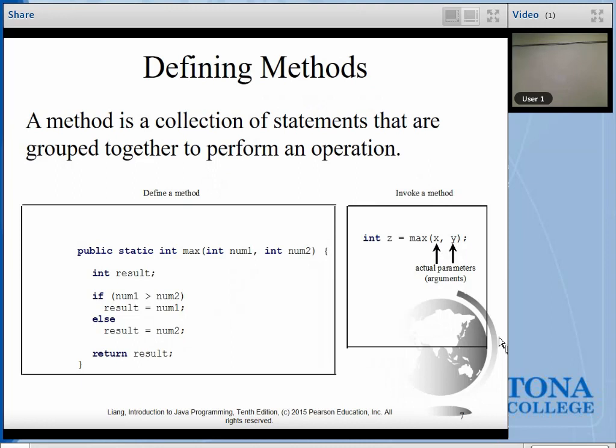So I'm calling it max, and then you have an open and close parenthesis. Remember, that's part of the signature of that method. Every time you call a method or a function, it would have the open and close parenthesis. In this case, you do have parameters. How many? Two. num1 and num2, separated by a comma. And for the parameters you also have to tell what kind of parameters they are: integer and integer. Now you have a curly bracket open over here and a curly bracket closed over here. What does that do? That defines the body of this method.